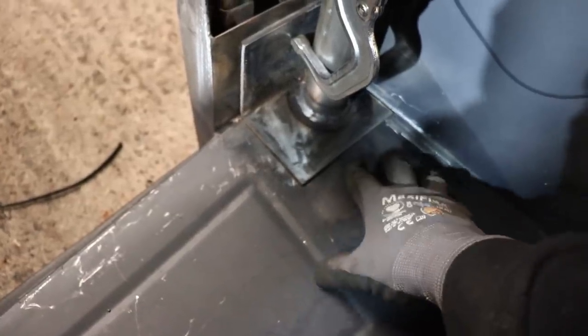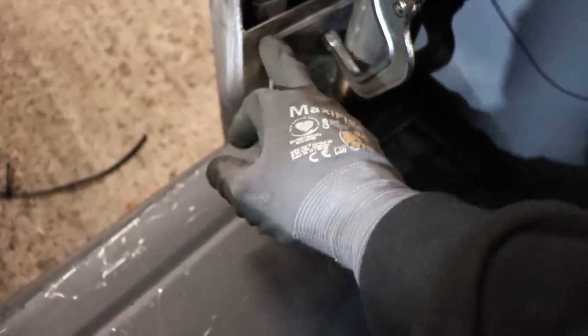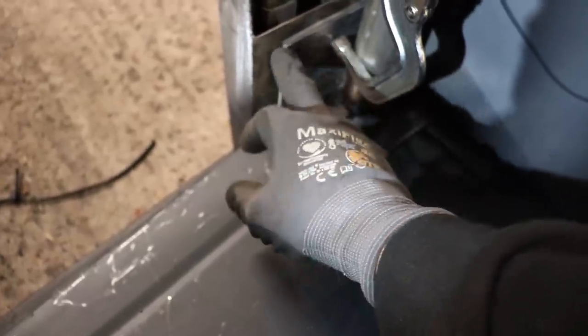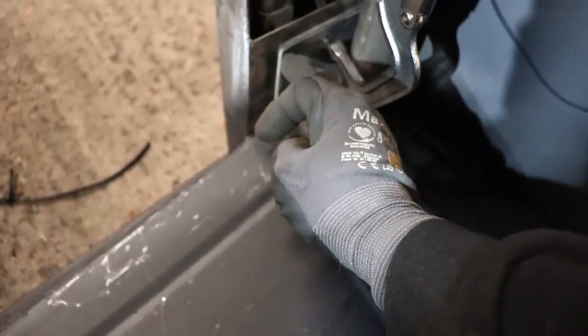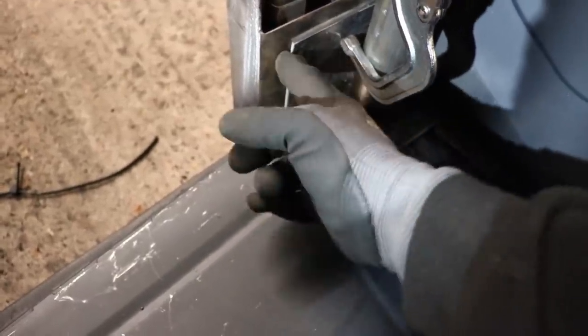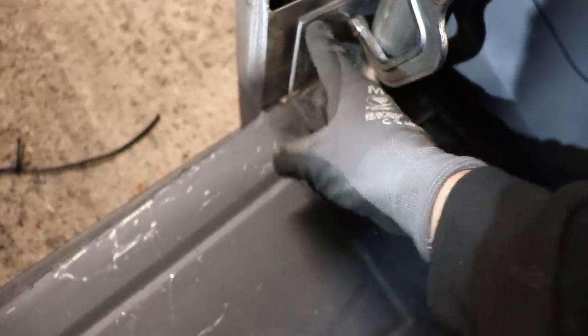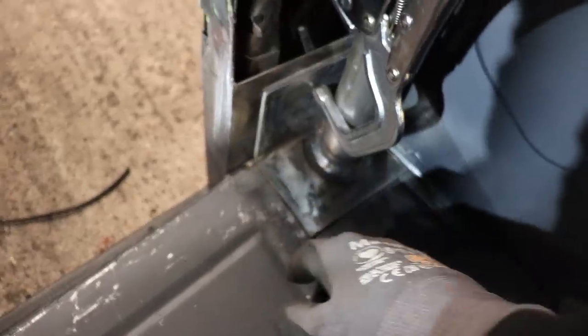I would recommend you always do a continuous weld wherever you can, but I'm going to pulse it for those reasons around here, and I'll do a continuous weld around the thicker sections. Another little tip is if you weld downhill, you're much less likely to blow a hole because you've got gravity working with you and pulling the weld down as you're doing it — it doesn't allow it to burn in as well. So you can get away with a bit more if you're running downhill. The problem is you need to have the welder hot enough to burn the thicker plate properly, which means you're likely to blow holes in the thinner material. So you just direct it more at the thicker and let it wash onto the thinner. Like I said, I've done a whole video on it, so I'll put a link to that at the end.